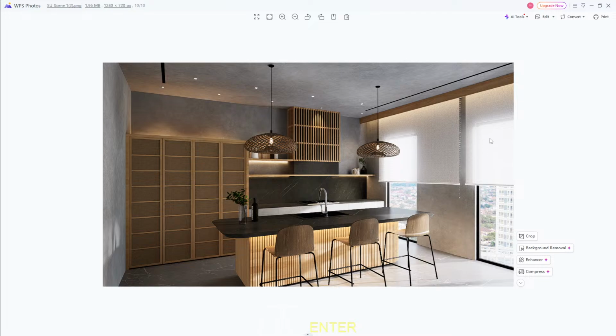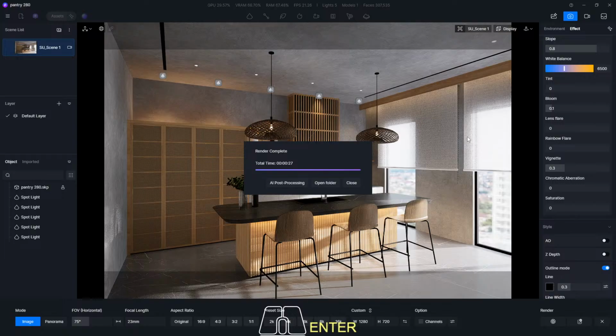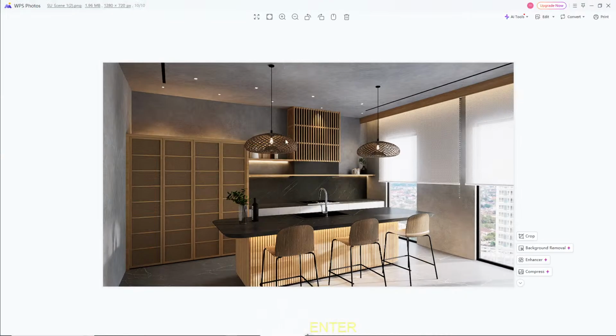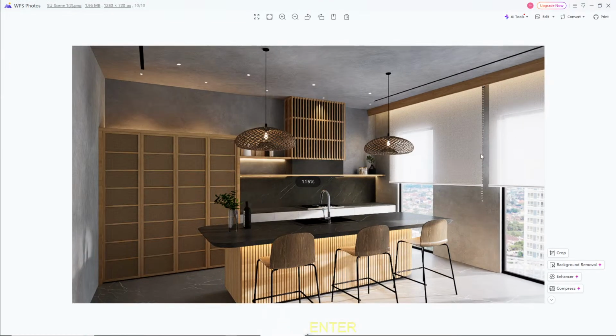That's too much exposure here. You can see, yeah, that's too much exposure right here.